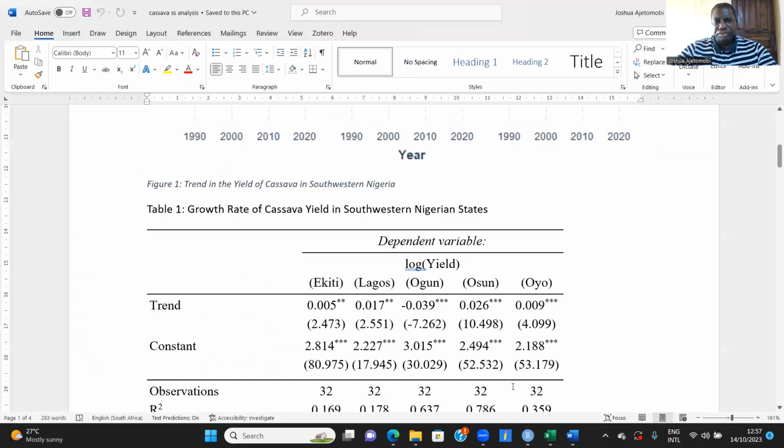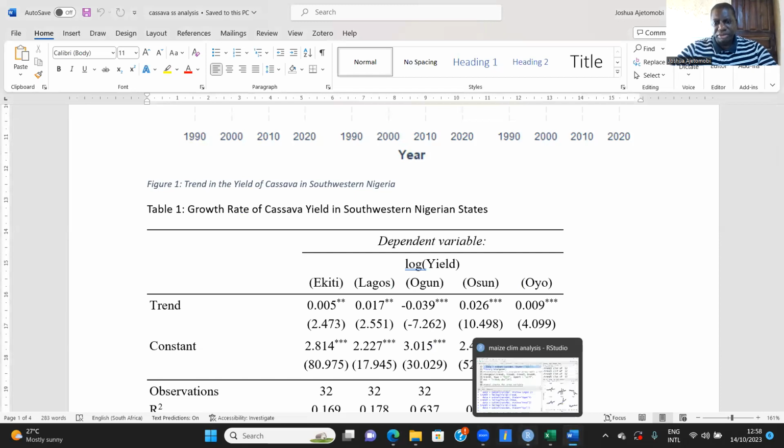Okay. So this is the growth rate of cassava yield for the various states. So our interest is these coefficients. So apart from some states, we have an increasing trend in other states. So let's go back.